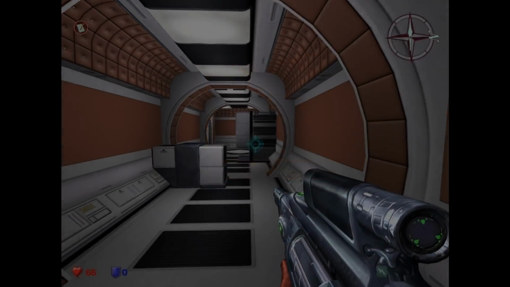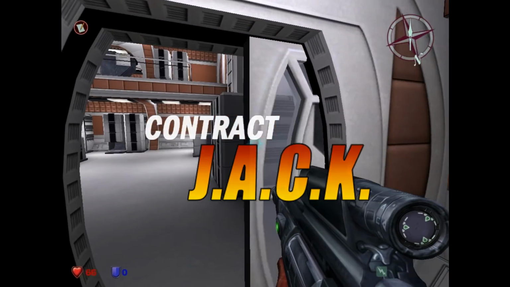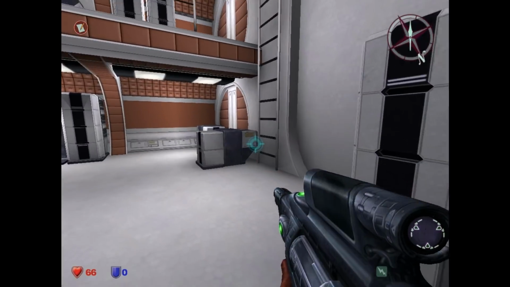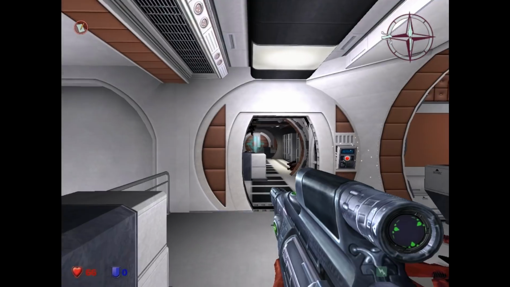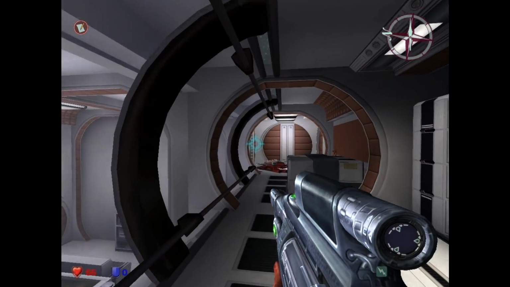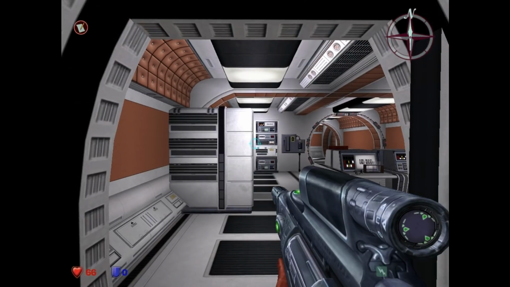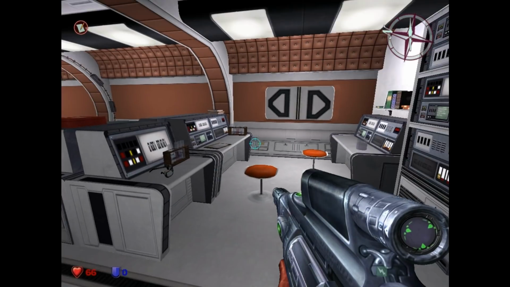Next up, it's Monolith Productions' first-person shooter Contract J.A.C.K., which is also home to an Easter egg that can be easily missed. You see, once you reach Chapter 5, Lunar Psycho, at one point you have to pass through the battery recharger room, and as long as you haven't got the in-game music blaring away, then you'll stand a better chance at hearing these weird sounds coming from this panel.